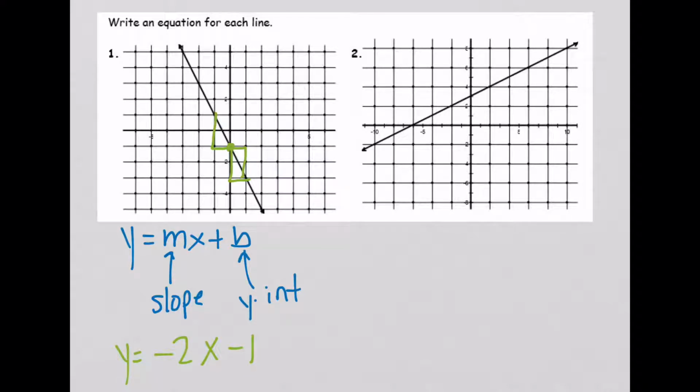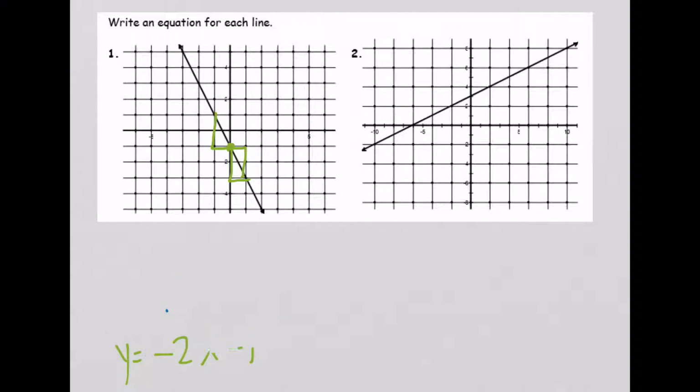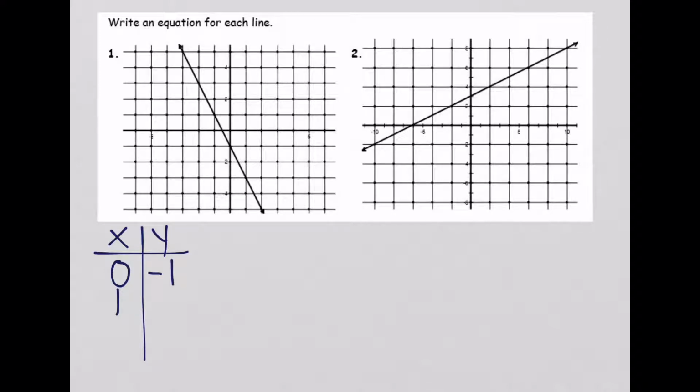But I do want to tie this into the linearity that we were talking about. And so what if I made a table instead? What if I made a table and I said this is x and this is y? Then when x is 0, y would be -1. When x is 1, I don't know what y is. It's kind of like in the middle. So maybe let's say instead when x is 2.